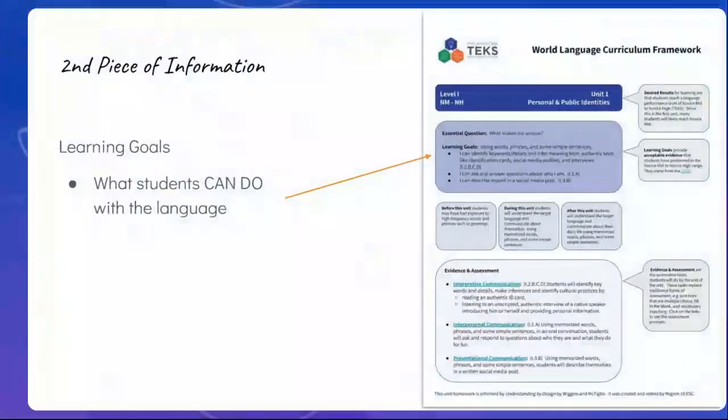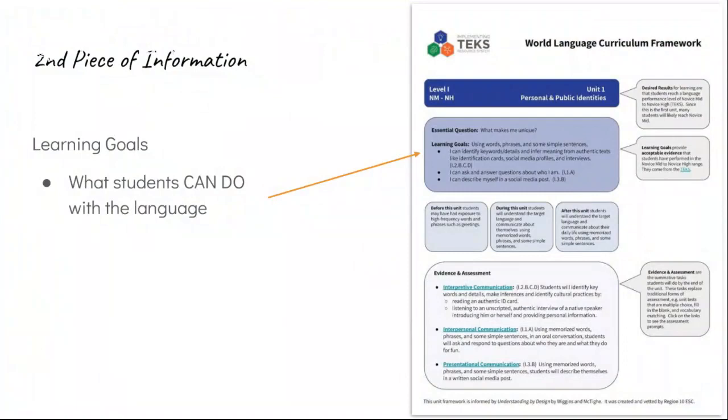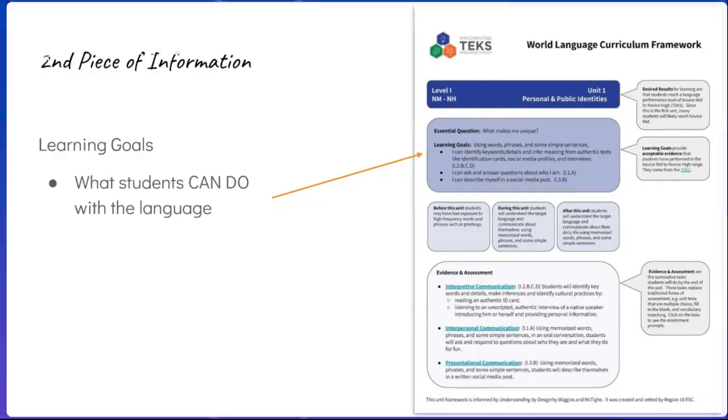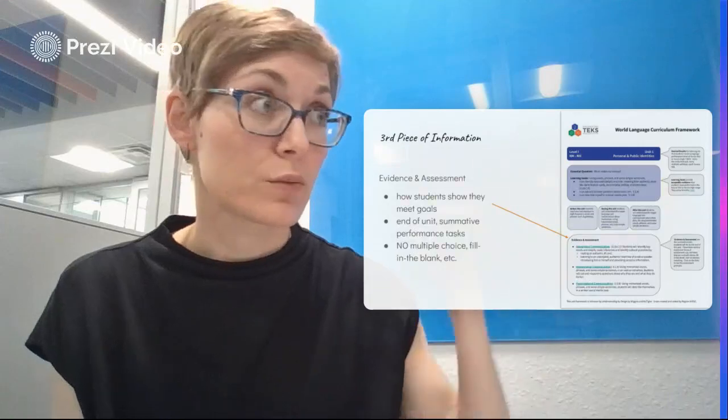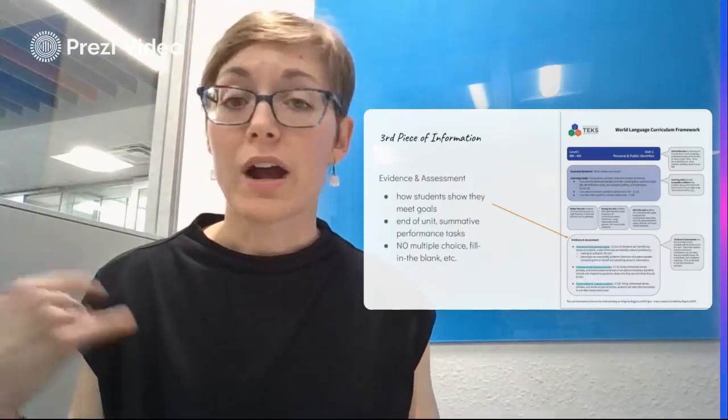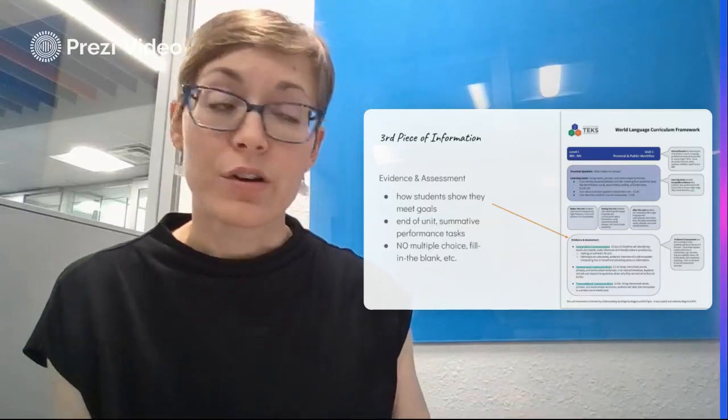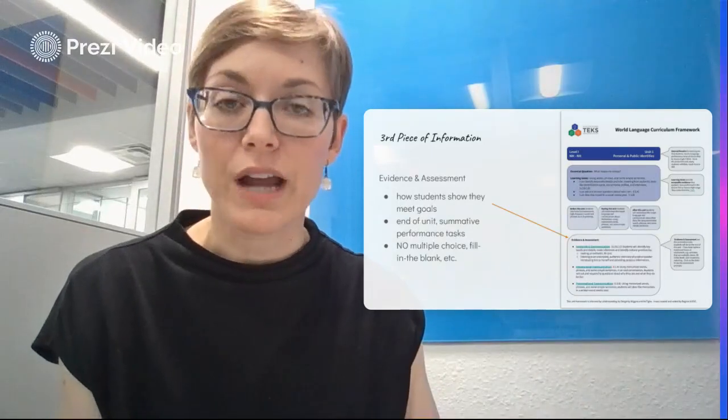The second piece of information that is important for you to read and understand on your unit document is the learning goals section. This is how we hope kids are smarter after we teach this unit. They should be able to do something new, and that is to communicate in the 3 modes of communication. And every single one of these learning goals is aligned to the TEKS. So when your administrator comes in and says, what are the kids learning? Or your parent says, what is my kid going to learn? Or a student asks, you know exactly what they're going to learn how to do.